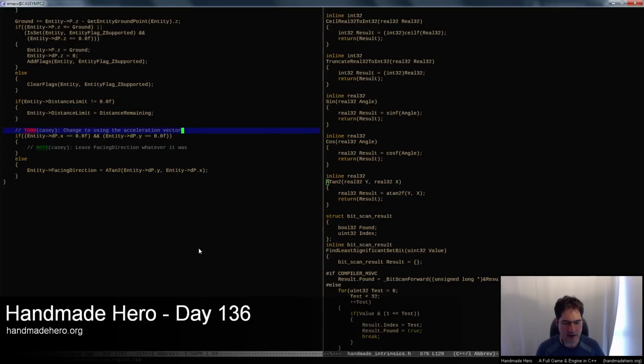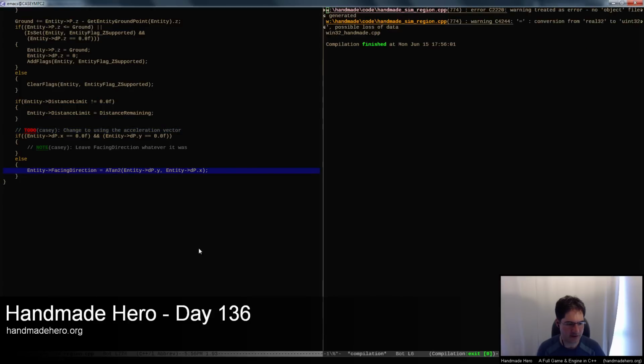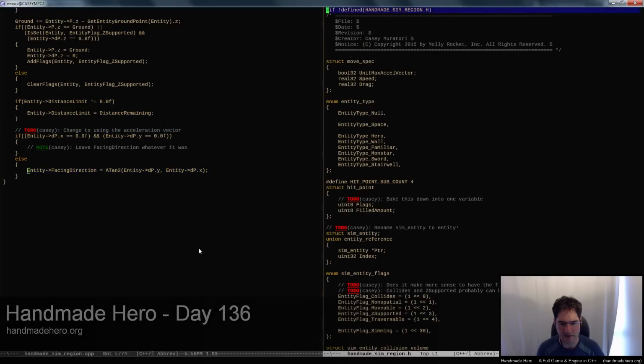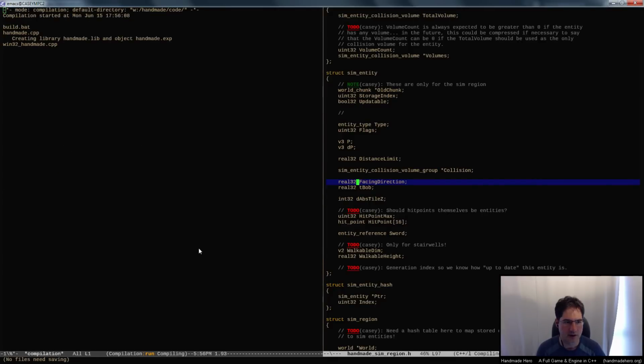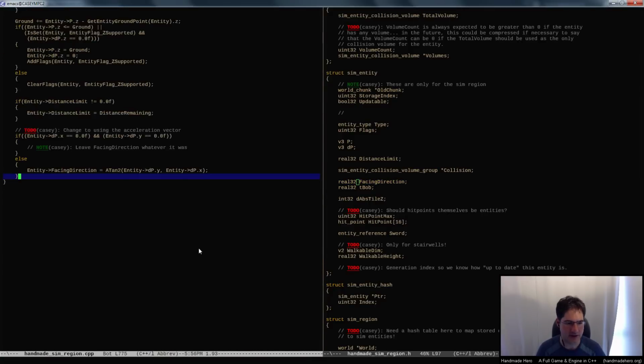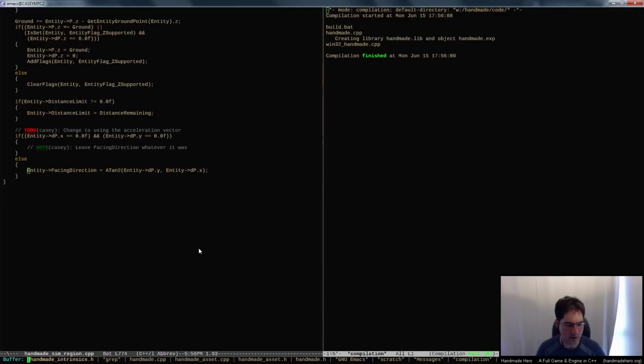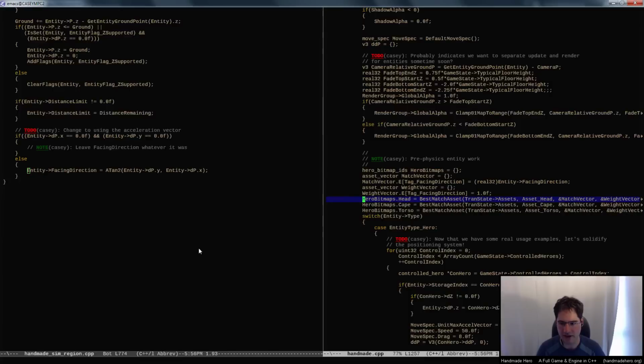So if I do that, I need to go grab that facing direction and make that into something that's actually going to be a floating point value, like so. And now the facing direction is actually an angle. And so what I'd want to do is actually specify these guys in the asset system, and I won't need this cast anymore as well.